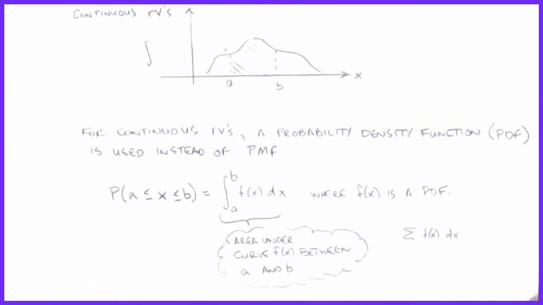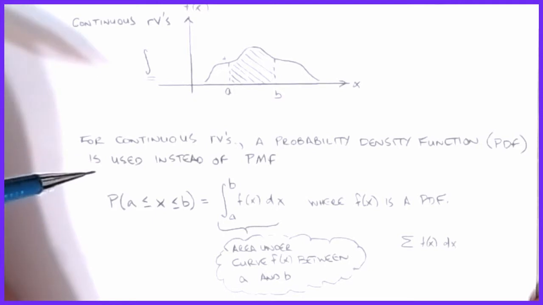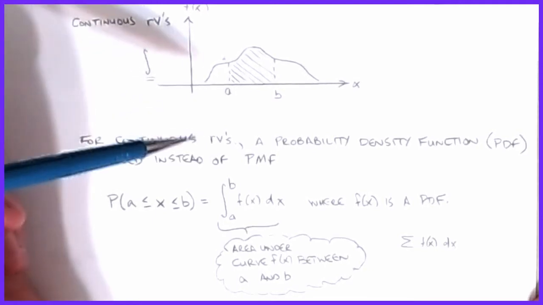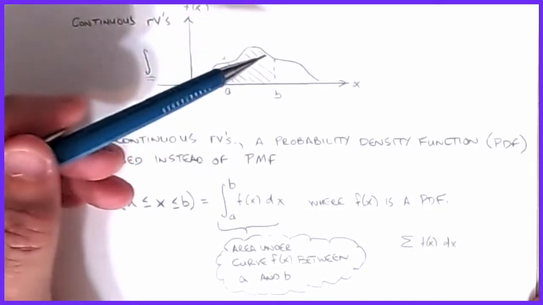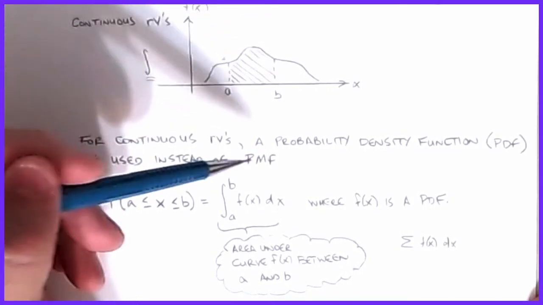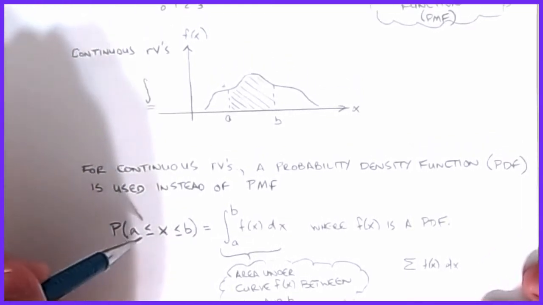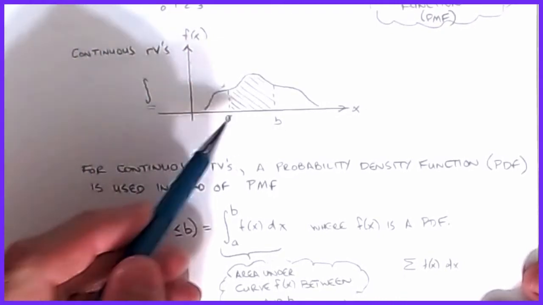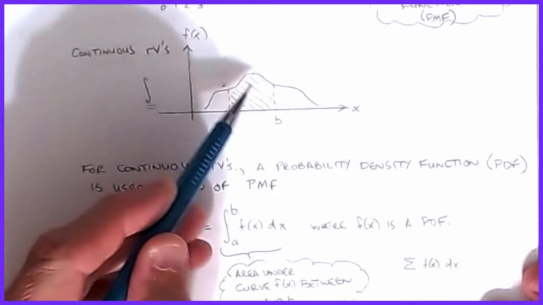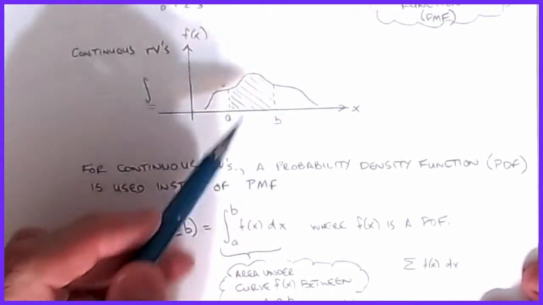Now, as you might expect, for continuous random variables, just as with the discrete stuff, we have some properties that we have to look at. For continuous random variables, we're going to define a probability density function instead of the mass function because it's a continuous curve, and we're going to use that instead of the PMF. What we're doing now is looking for probabilities of ranges. The probability of a being less than or equal to X, less than or equal to b is represented by the shaded area that you see on this curve. Again, this is my probability density function, and there are some requirements to setting this up that we have to make sure of, and we'll talk about those.